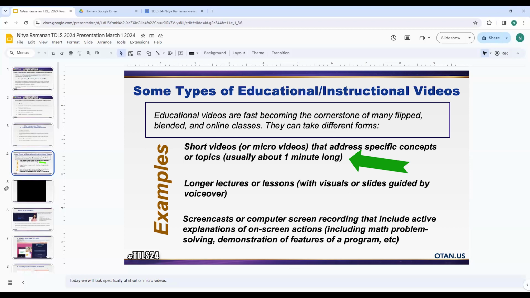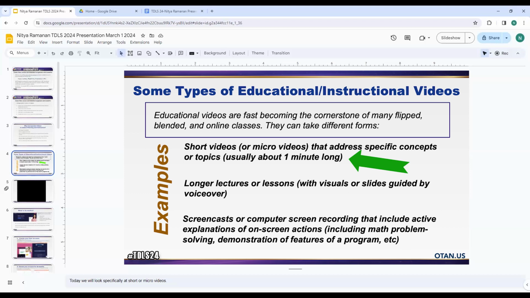Of course, then you can also have longer lectures. Like if you go to take college level, university level lectures, a lot of times they are asynchronous. And then at that point of time, you'll find instructors recording entire lessons, 45 minutes long, and presenting them via Canvas. So that is another way of using video instruction.